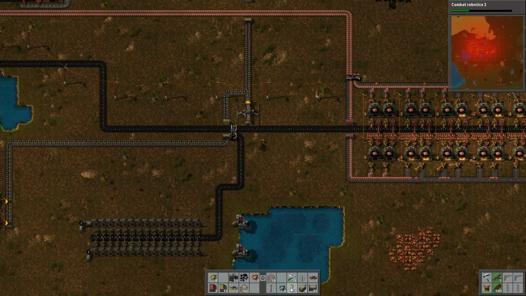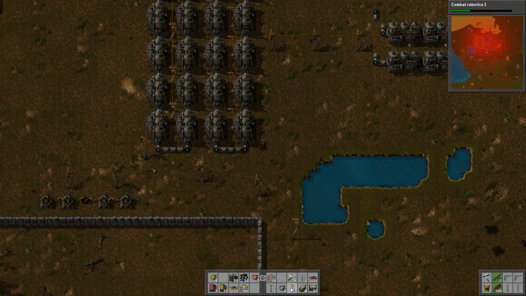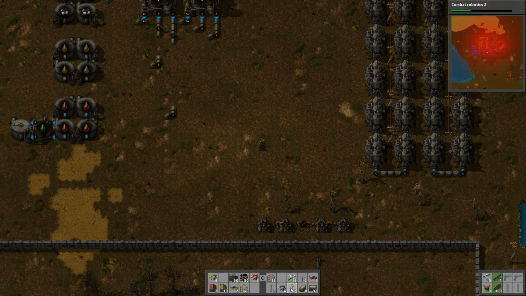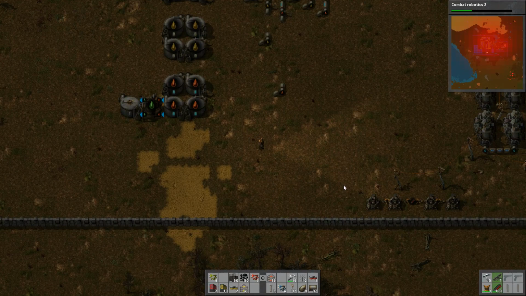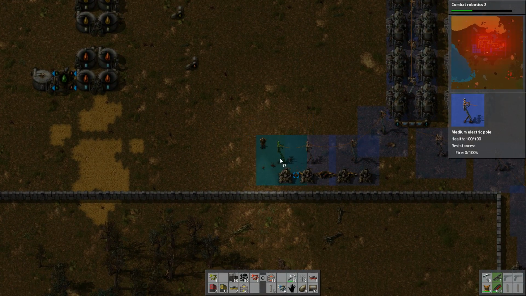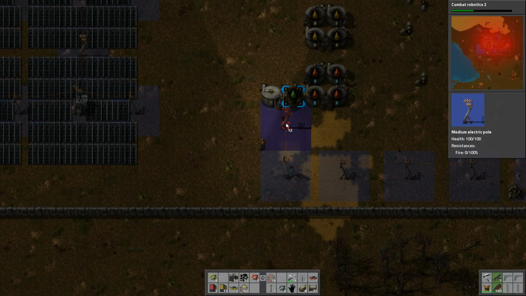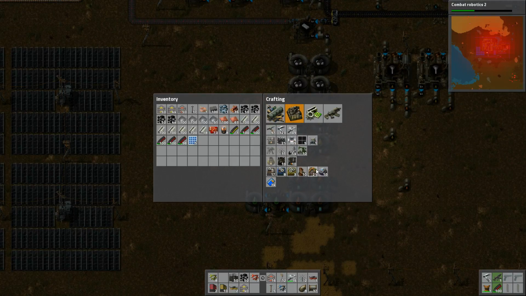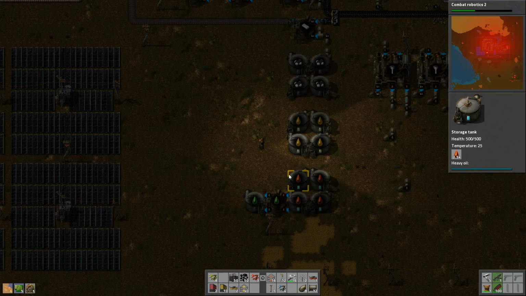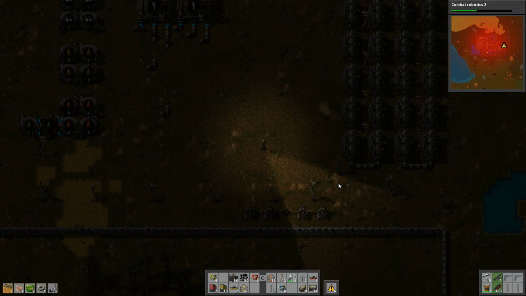Medium oil to petroleum. And we need water over here. Okay, that's good. Now medium oil to petroleum. I need another one of these things. And I need water. Alright, let's get a pump. And we'll take some water from over here.